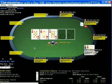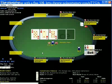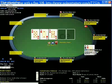Flop comes down, 8 and a 2, two diamonds on there, a nasty possible draw. Myself against Big Stacks, I bung in a full pot size bet here, not messing around. I've got a great hand, but that flop could potentially be very, very nasty for me, so I've got to put a full pot size bet in there to basically say, Big Stacks, if you're going for it, it's going to cost you money. With that big bet, he folds, take the pot down, nice, thanks very much.